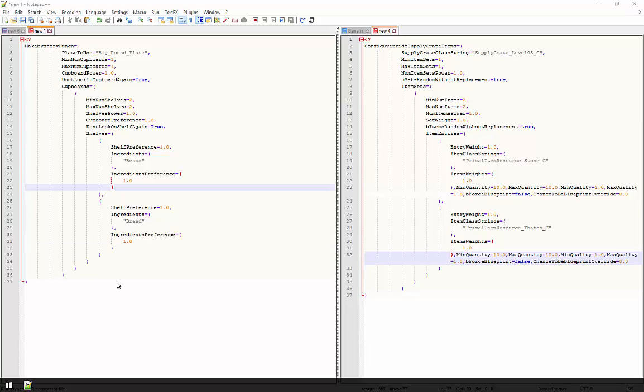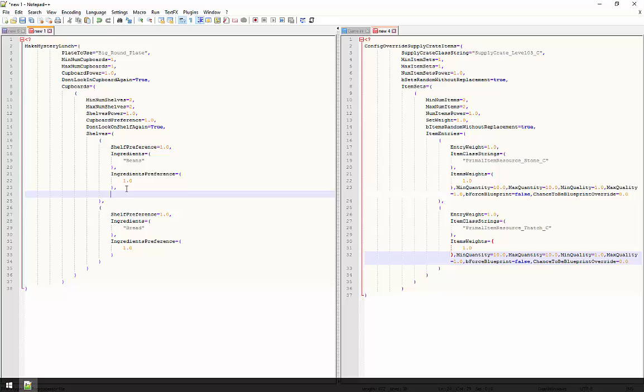So now we've got the items listed. We know what are on the shelves. We need to tell it how many of that particular ingredient we're going to pick. We can have a minimum and a maximum quantity again. So the minimum ingredients equals 10.